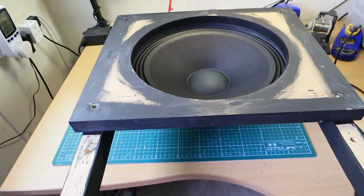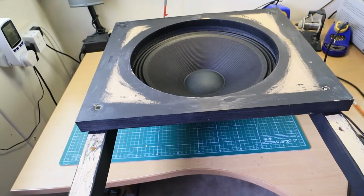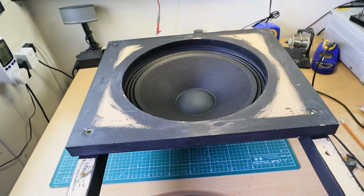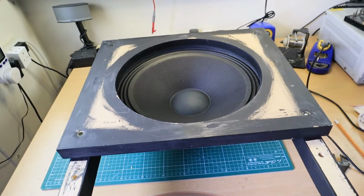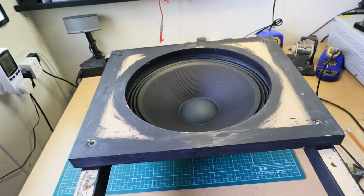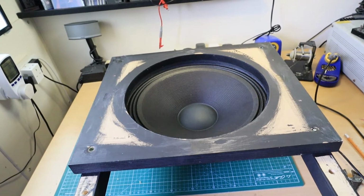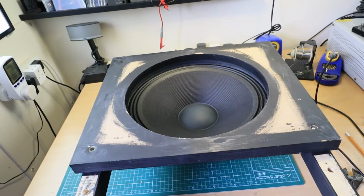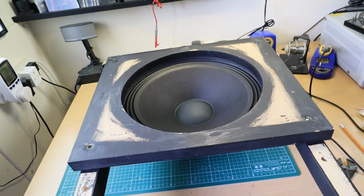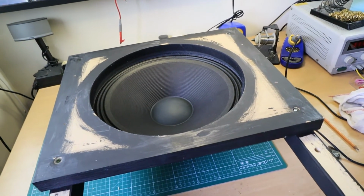We'll carry on. I'll build these up over the next few days whenever. I'm waiting on crossover components. As I say, I run them active. I did run them passive for a little while with just, I think it was just 3 components. There was an inductor, a capacitor and 1 resistor, 10 ohm 10 watt resistor, I think. I wasn't overly satisfied with that, but anyway, the new crossover apparently is much better. All this is available on the internet if you do some searching.